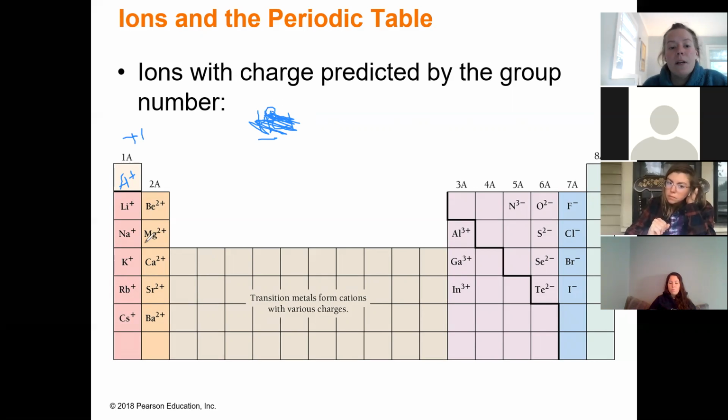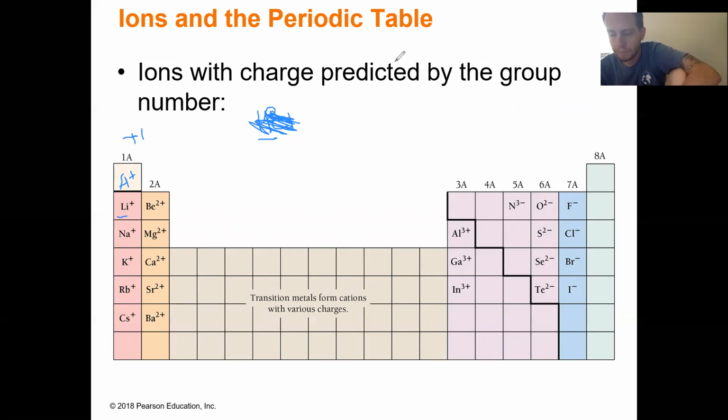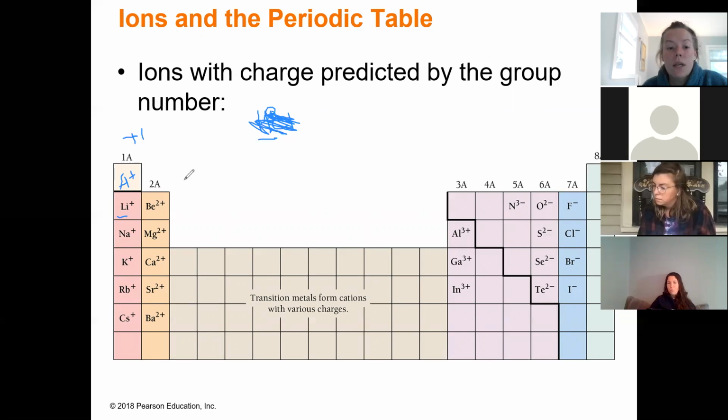Now look at where we are on the periodic chart. If I'm at lithium and I am a +1 charge, what happens is I lose an electron. So instead of being like lithium as my electrons, what do I behave like? Go to the element before lithium. You have to go back to helium. So lithium is now behaving like helium. What about sodium? Sodium also forms a +1 charge, which means it loses an electron. If we're at sodium and we go back 1, what do we like? Now we're like neon. So it's behaving like a noble gas when it loses 1 electron. Over column 2 here, we're going to put a +2.